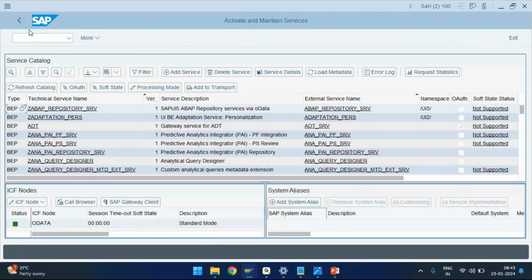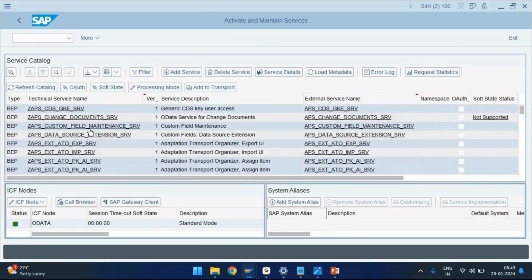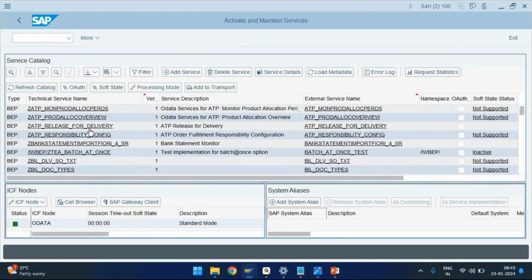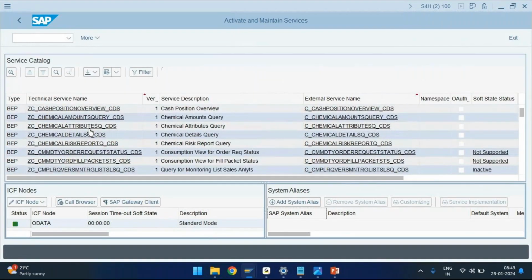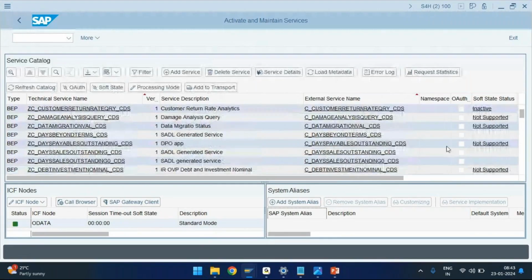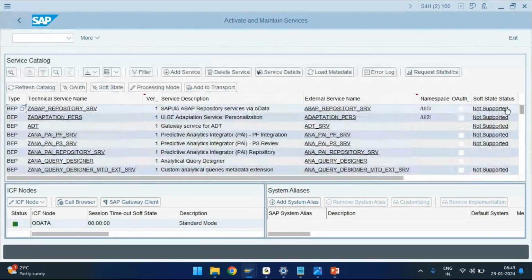Now, to add the service, you need to click on the add service button. This table shows all the OData services that have been added to this SAP gateway system so far.